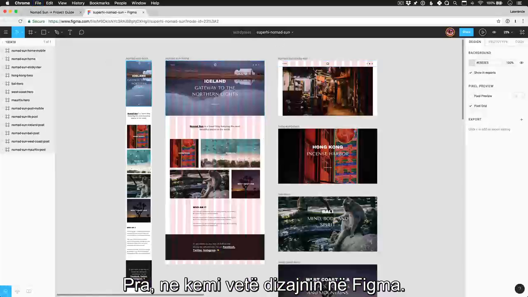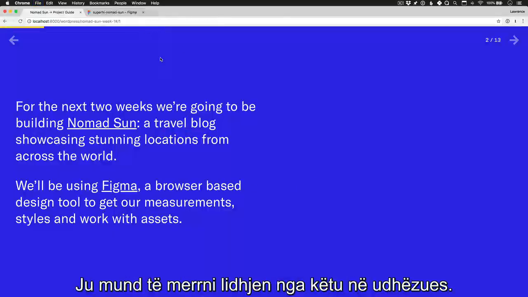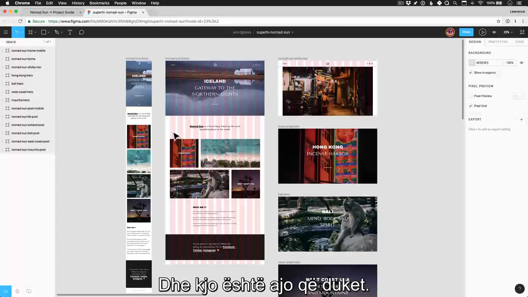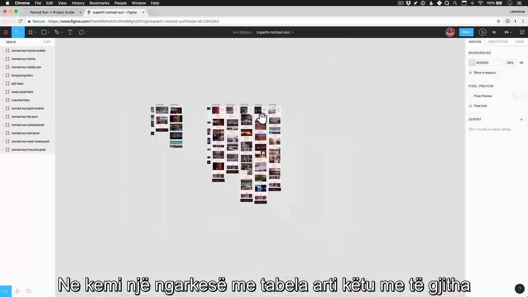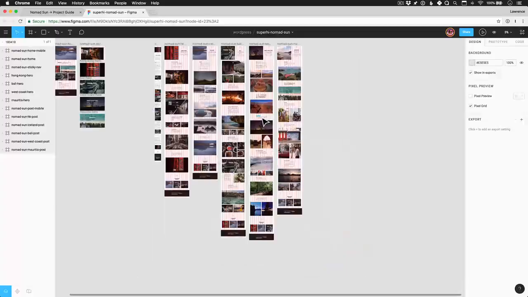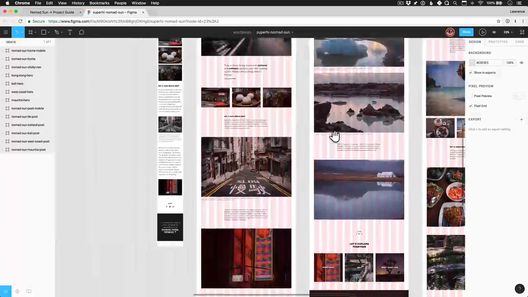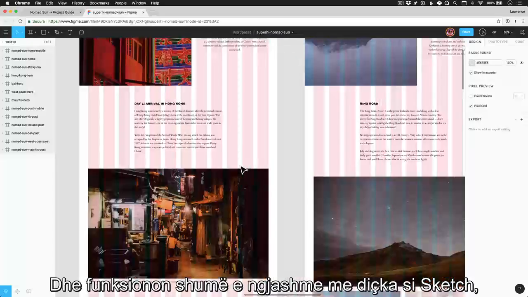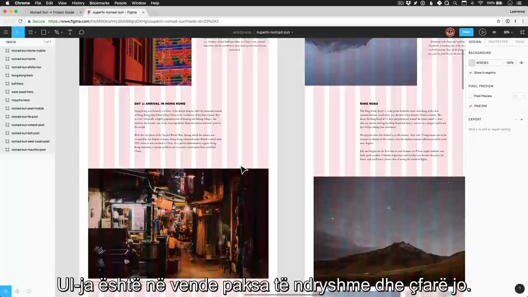So we've got the design itself on Figma. You can grab the link from here in the guides. And this is what it looks like. We have a load of artboards here with all the various screens we're going to be building out. And it works very similar to something like Sketch. The UI is in slightly different places and whatnot.